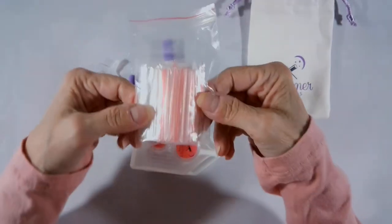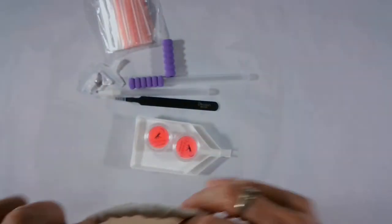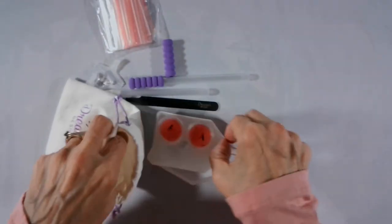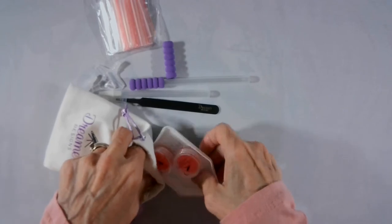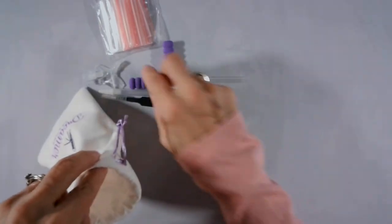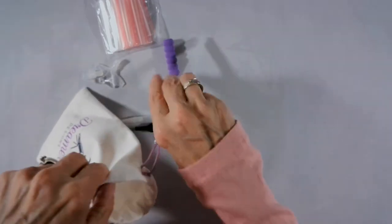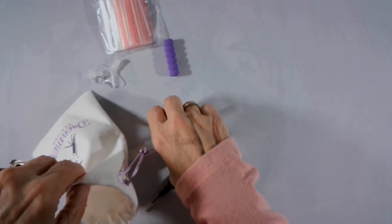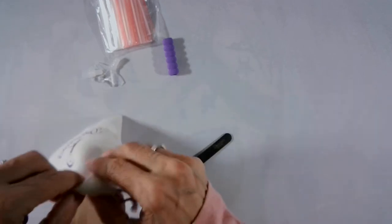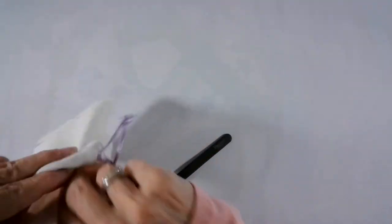You get extra baggies for your leftover drills. Dreamer's Design always gives you extra drills, so you will have leftover drills. So don't throw them away either. Keep them, because if you have another kit and you run out of drills, who's to say you don't have that color drill that's left over from this kit? So I always keep all my drills, and you just put them in the bags here.